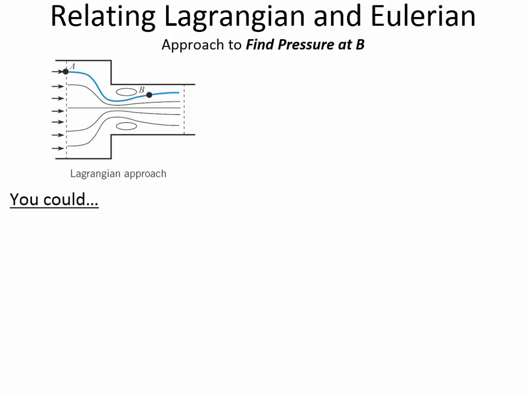Okay, let's change gears a little bit. Last time we talked about intensive properties and extensive properties, and one of the ways that we apply that information is in finding pressure. One of the ways that we can find pressure if a pipe diameter is changing, what's this blue line? What do you think it's meant to represent? It's a streamline, right. And so it looks like whoever's setting up this problem is already on the right track because they have picked 2 points that are on the same streamline.